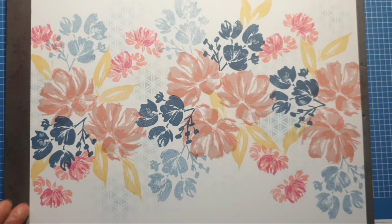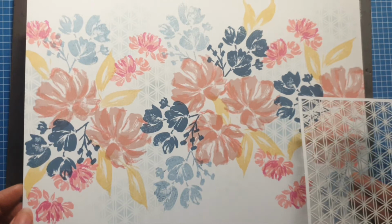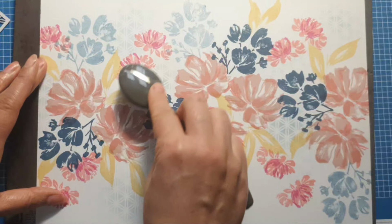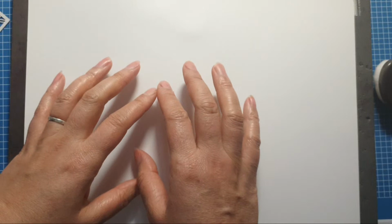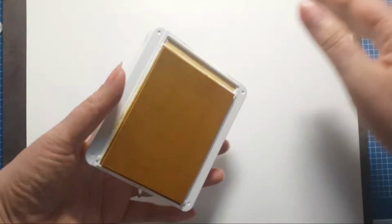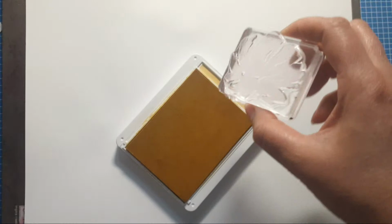Okay, there we go. How'd you like that then for a first little play? Right, I'm going to have another go with another one. But I like the idea of possibly stamping fairly randomly with some of the bigger imagery, and then with this one doing this blue but over the top of some lighter colour. So if we get the So Saffron and just stamp a whole load of this big flower over it. We'll see where that takes us.